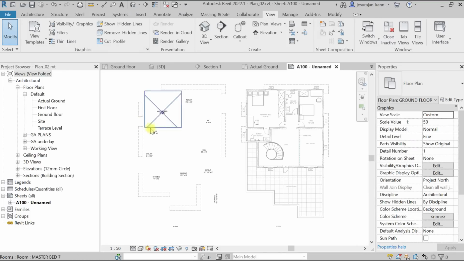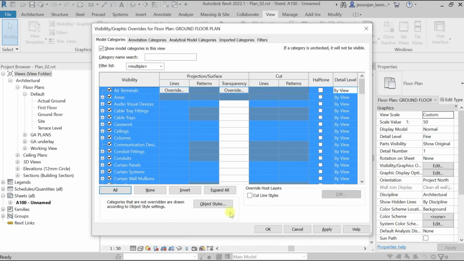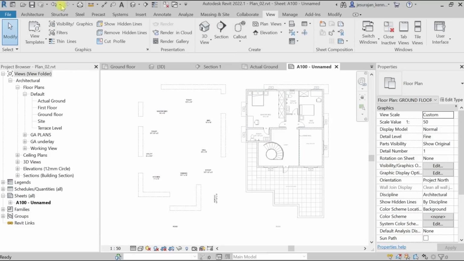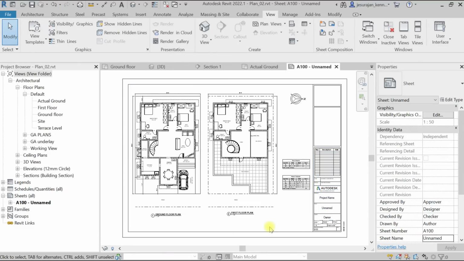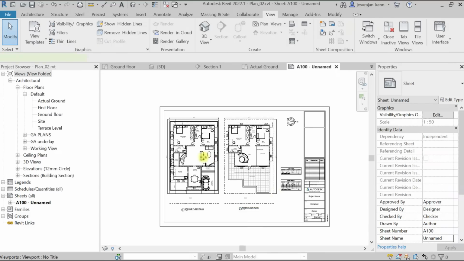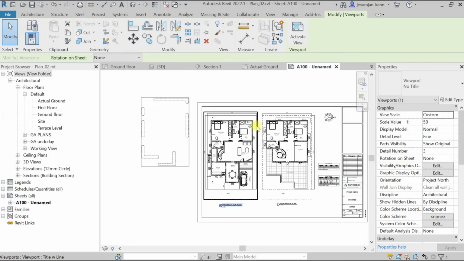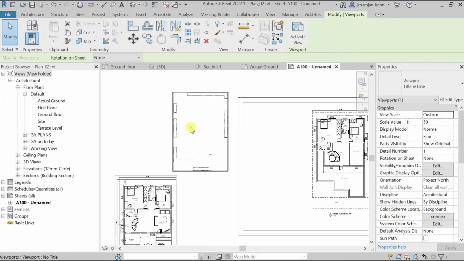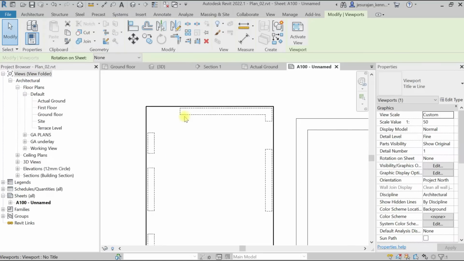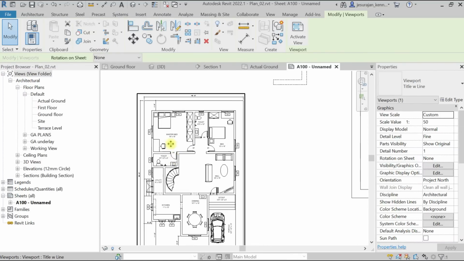Okay, so I'm going to bring everything back now. Go to VV, select everything, or I can do undo also, select till here. Okay, so we have everything. Here I'm going to show you. If I move one view, you can see this is one view and this is another view. This view I have prepared especially for the lintel outline. So here you can see the remaining lines.